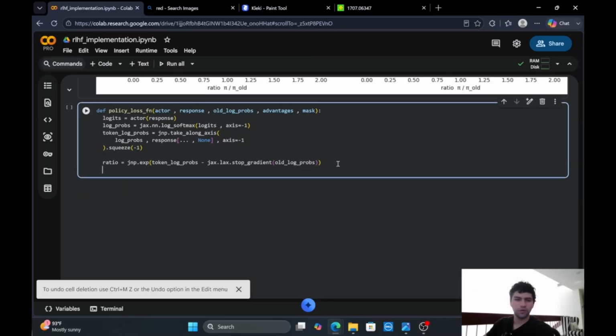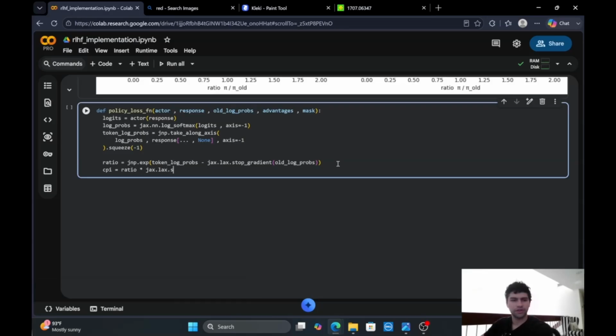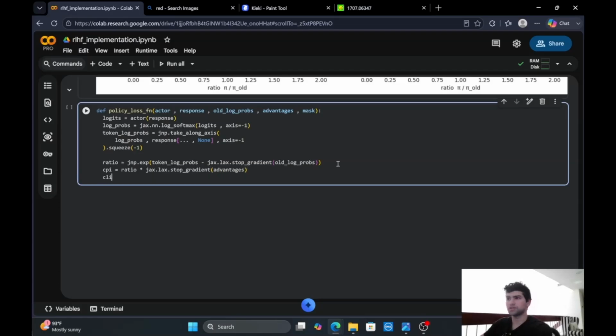And then we want to do the CPI version, right? So that's just the ratio times stop gradient for the advantages. And then we want the clipped version, which is just jnp.clip. This is literally the same format that we used for the vanilla PPO implementation. It's the same code, essentially.